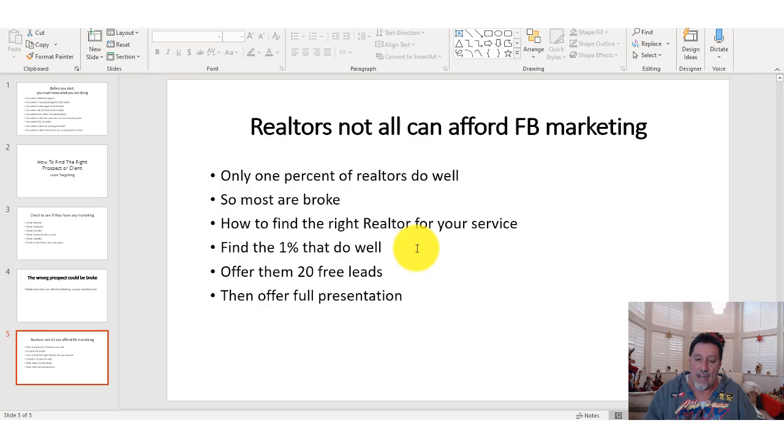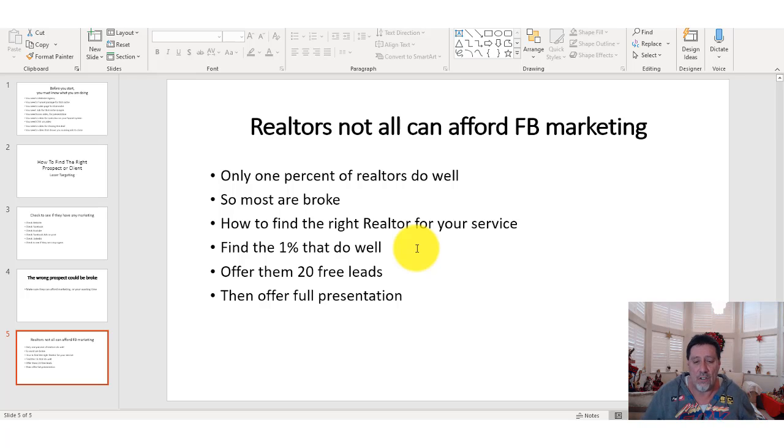But a lot of the agents are still in the rookie stage, or even if they're not, a realtor that's only selling 3 to 5 homes a year is probably not going to use Facebook marketing. They're just not. The ones that have been established well are the ones you can present what you're doing to.